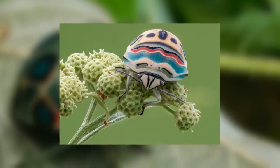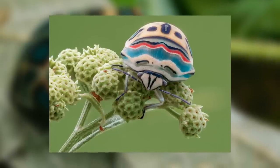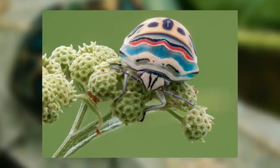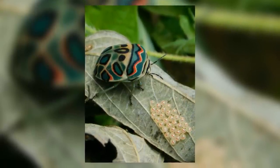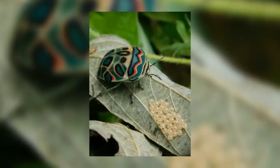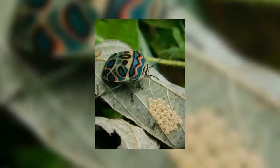Interestingly, unlike the vast majority of bugs in their family, the Picasso bug does not display any forms of sexual dimorphism, with males and females being the same general size of 6.3mm in length and with no major structural differences between bodies. The Picasso bugs reproduce at the beginning of the dry season, which is November to December. After fertilization, the females lay their eggs on the underside of leaves. Once hatched, the bugs will take about two months to grow into their adult selves, and as nymphs will usually stay in the plant they were laid on, feeding upon the nectar from its flowers.